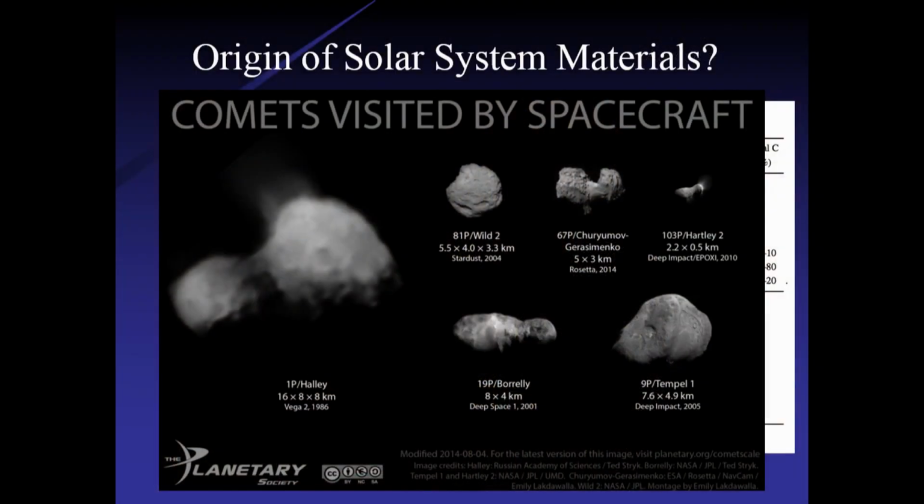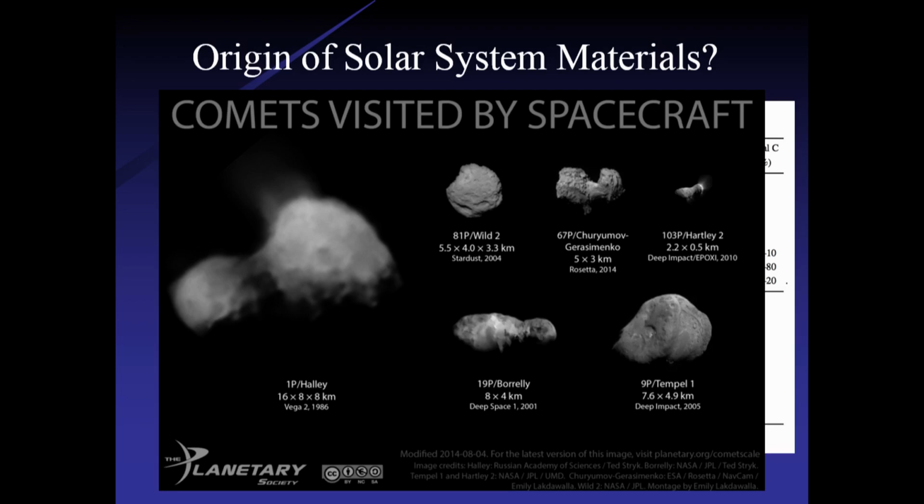Unfortunately, we can't go to every small body in the solar system. We're a little limited. These are the comets that we've actually visited. There's only a handful. Hopefully, we'll go to another one. Actually, the same one, but another sample return mission. But most of these are in situ observations, actually all of them except for 81P, which was a sample return from Coma. We don't have that good of statistics. We can't go to everything.